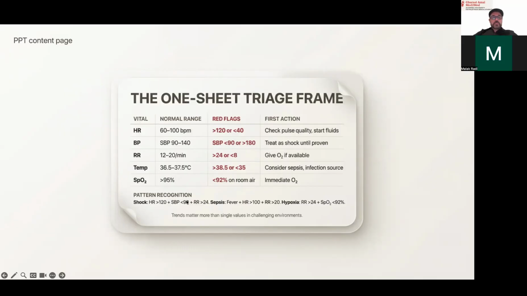Pattern recognition. What is a pattern? A pattern means something that happens the same way all the time. If somebody is in septic shock, they will have a lot of things happening at the same time in the same way. For example, they will be hypotensive, tachycardic, febrile, and they will desaturate if the sepsis is coming from a pneumonia or the lungs. So these are your triage. Once you see these red flags, one or many, then you need to call for help and you need to help your patient.